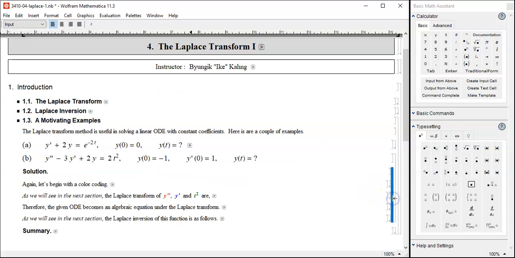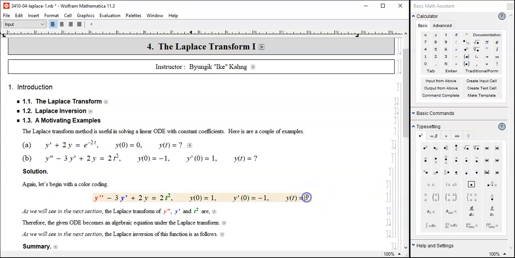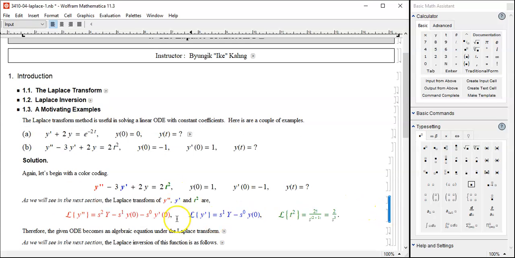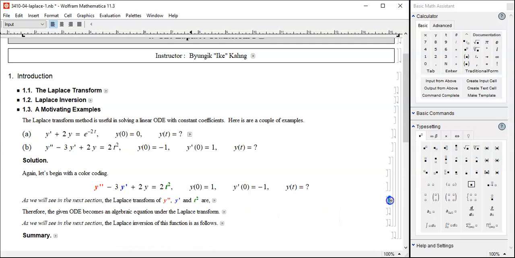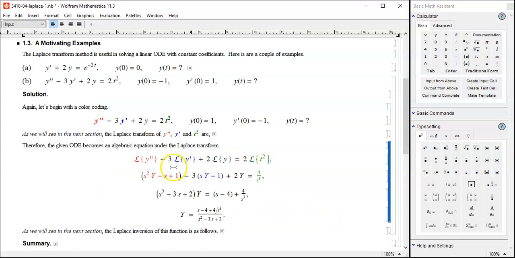Similarly, we take the Laplace transformation of each term: y double prime is red, y prime is blue, and y is black, and then t squared, that's green. Then we take the Laplace transforms. This is for y double prime, that's for y prime, that's for the Laplace transform of t squared, and all these formulas, well, just take them for granted. We're going to prove those, but not just yet. We'll do those in section 2. Assuming that you use all those, take the Laplace transforms of red, blue, black, and green.